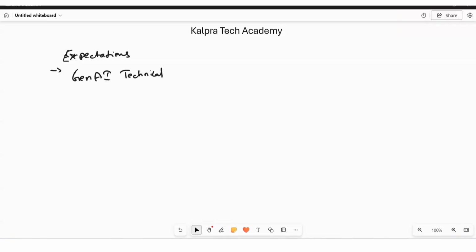Yeah, so the bottom line is, my expectation is, based on what I learn here, how I can apply that use case in different industries. It doesn't have to be hard coded. It's generic knowledge. I can pick it up and plug and play in different industries. Yeah, I come from a finance background, but it doesn't matter. Tomorrow, if I want to switch over to healthcare or insurance, I should be able to carry this knowledge and put it in there and take it forward. Sure, that's my expectation. We'll try our best to meet your expectations.